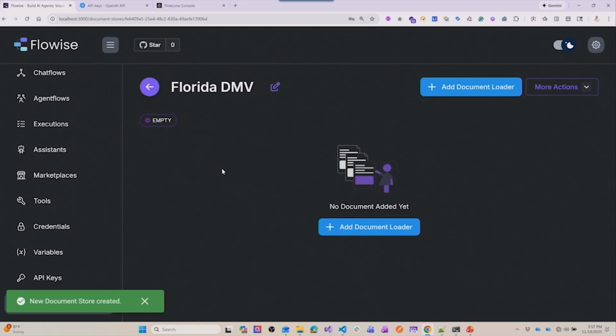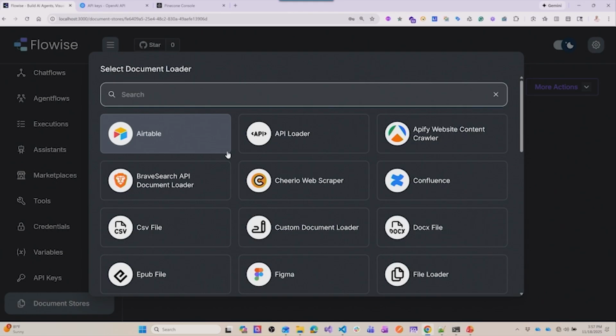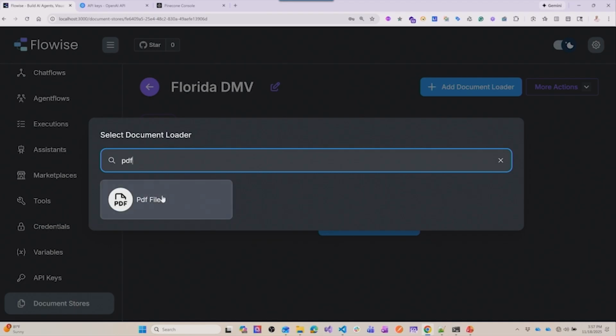So like I did before, ingestion, chunking, embedding, and indexing. Same thing has to happen here, whether you're doing it in code or doing it visually. So I'm going to add the document right there. And you can actually bring the document from so many places like Airtable, a REST API, Confluence, a web scraper, CSV files, Microsoft Word documents. I'm looking for something that has to do maybe with PDFs. And there is one. There is the PDF one in here.